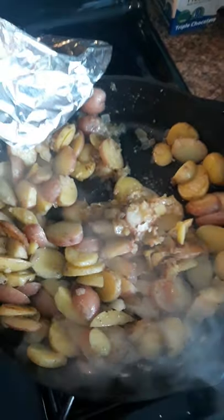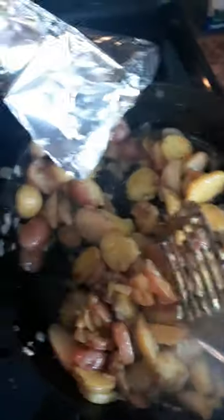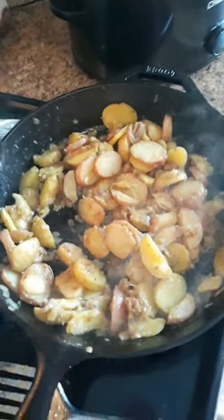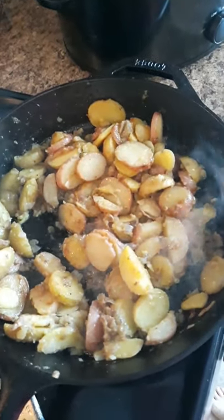My potatoes have soaked up a lot of the oil, so I'm going to drizzle some more olive oil — the oilier they are, the better they will taste. Let's give that a stir. They look good. Everything is caramelizing on the bottom of the pan like it should be. I'm going to add just a tad bit more water to release that off the bottom of the pan. These are looking really, really good and caramelized, just like they do when they've been cooking away at the fair all day. I did taste them and they need a tad bit more seasoning, so I'll add that and move on to the final step.